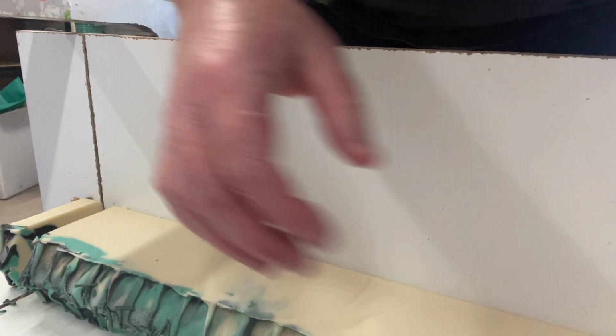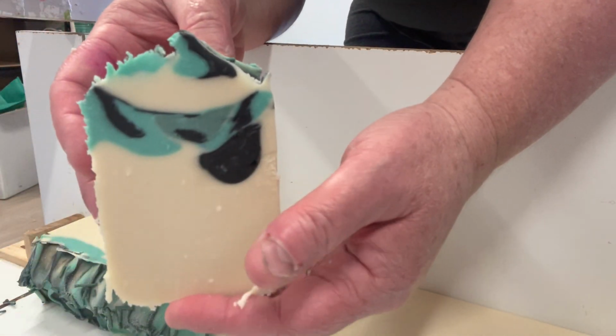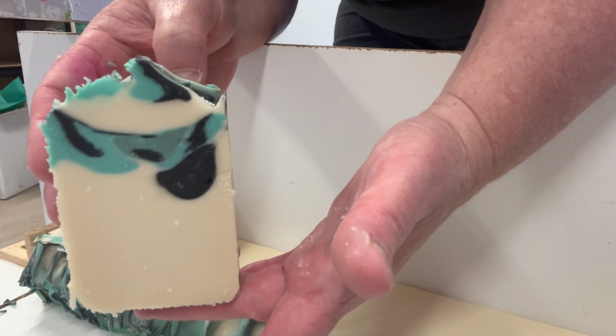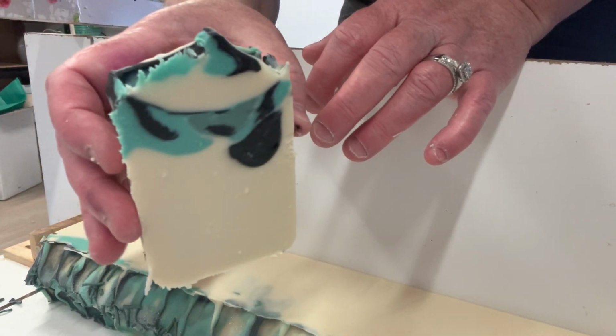It is really hard to cut because it's so long, but look how gorgeous that is. I mean, I'm actually super happy with that. I think it's really nice. It's not too much. It's just actually perfect. So, and then of course that is the top that each person's going to see.